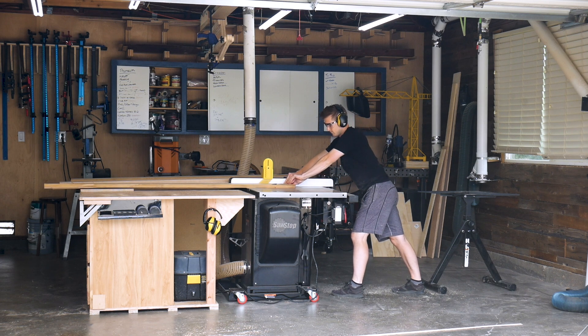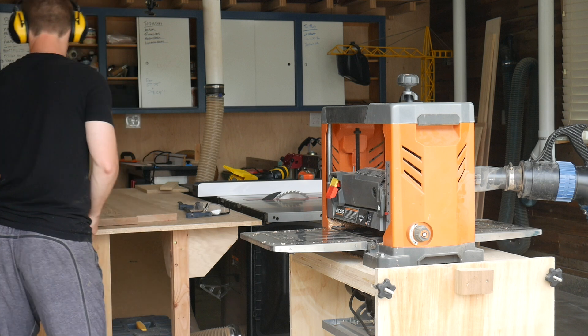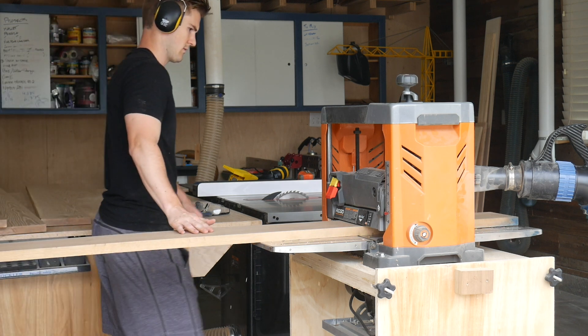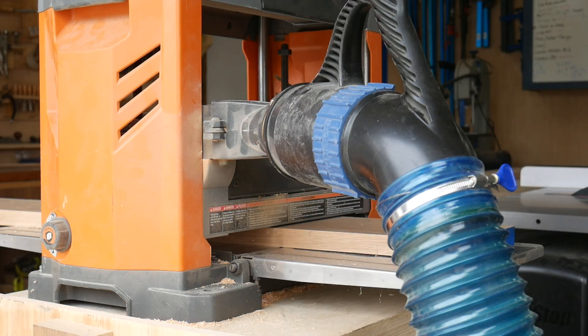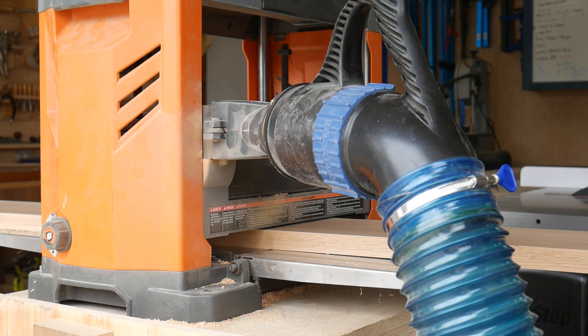These boards are not all the same length, but that's not a big deal because they're going to be glued up as one giant panel. I also picked the side that was eventually going to be the top and planed that down, so they're all the exact same thickness and I know which side I'm going to use as the tabletop. We're going to organize the boards and then get to drilling dowels using this $20 jig from Rockler. It works perfectly well — it takes a little more time than something like a domino, but it's great at creating a strong joint and keeping things lined up, so I don't have to eventually plane them down and lose thickness.